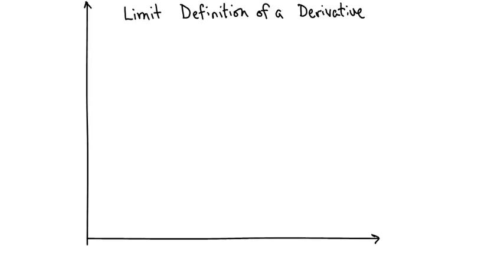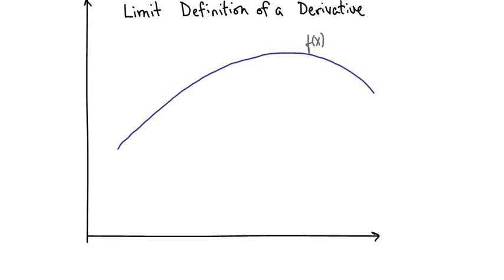Okay, in this video we're going to talk about the limit definition of a derivative, or basically how a derivative is defined, or how we derive or come up with derivatives. To start, we're going to assume we have some curve, a graph of a function f of x, and we have some arbitrary point on that graph. Its x coordinate is some value for x, and its y-coordinate is whatever the value of the function is at x. So we have the point x comma f of x.